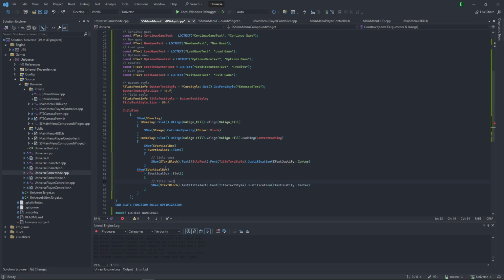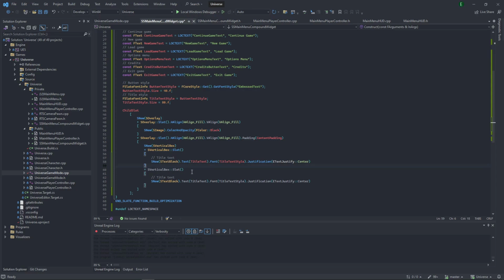Play button. So it's still a vertical box. Oh yeah, it's plus around this way. This is plus, button text.